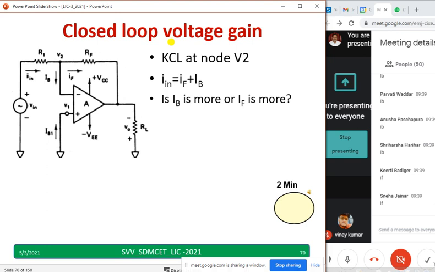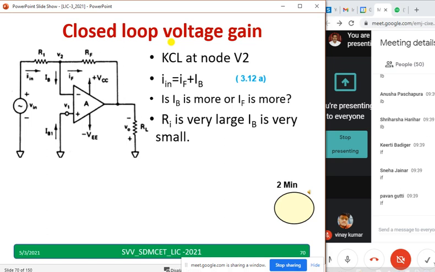Have common sense, because all of us know already the input resistance of the op-amp is very, very high, ideally speaking infinity. Hence, as Ri is very large, IB is very small. Therefore, IF will be equal to almost IN. Hence, I can write IN equal to the voltage difference divided by R1, that is nothing but (Vin minus V2) by R1. Similarly, I can write (V2 minus V0) divided by RF. So, these are the two equations I can write down.